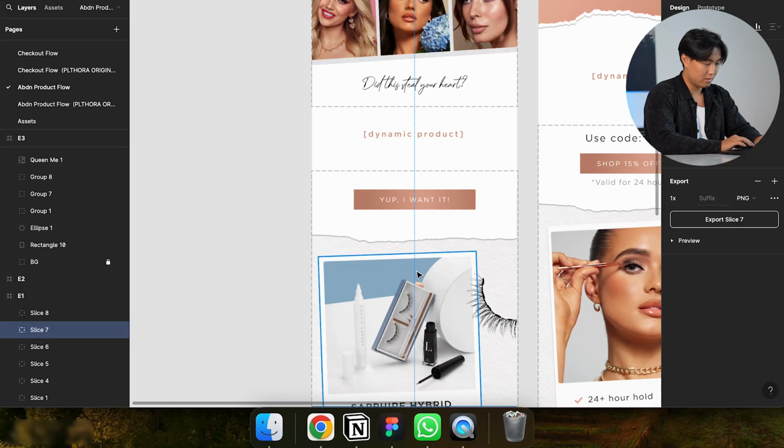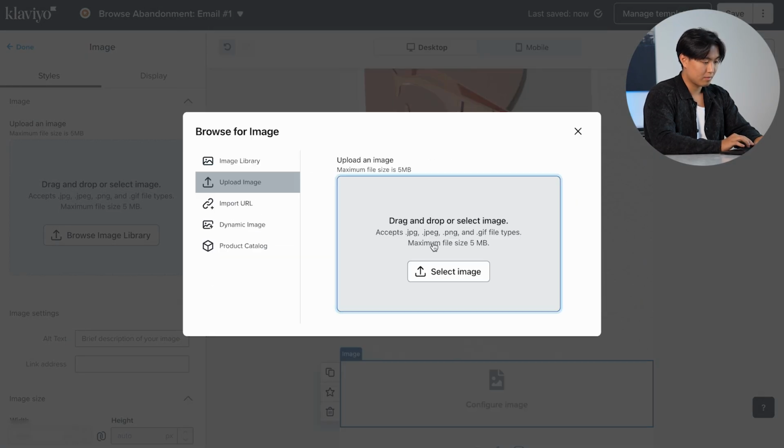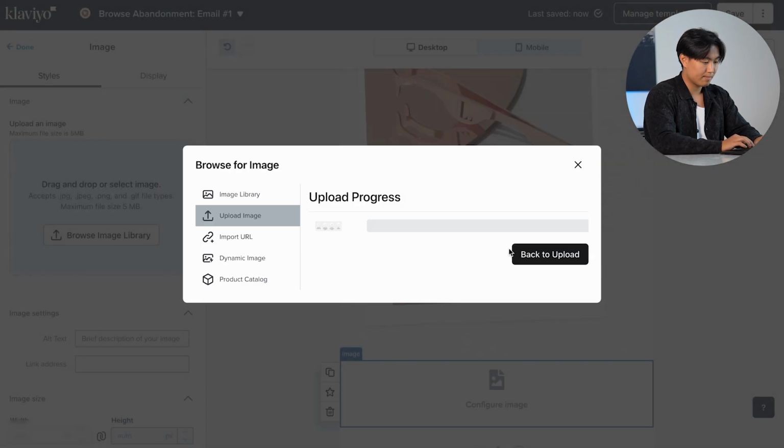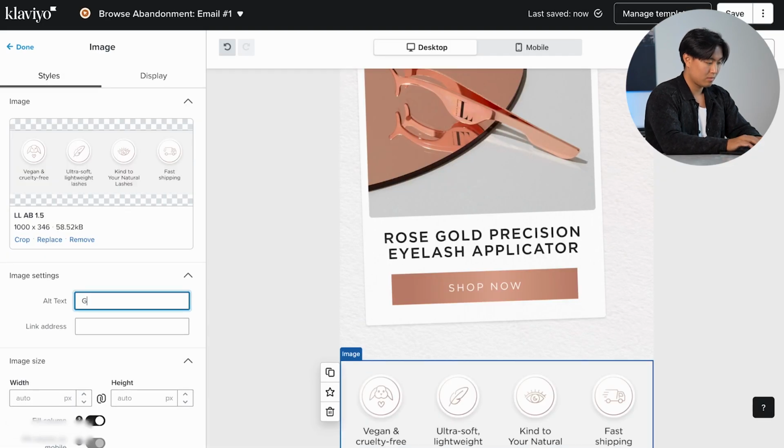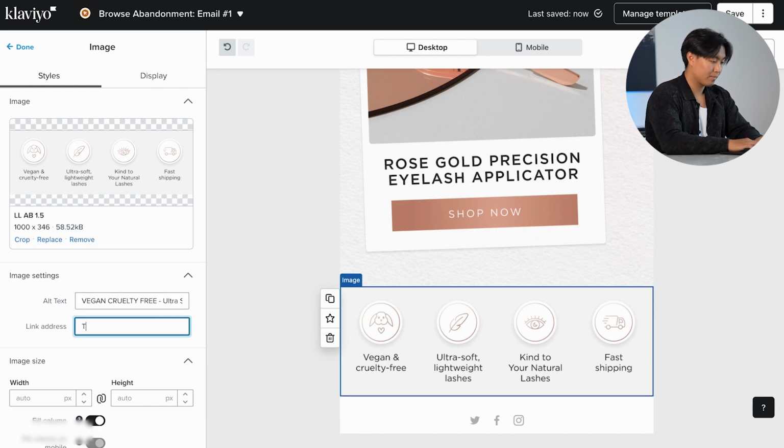Looks good, and then finally we do this section right here. Oh, done. For this, link to collections page.